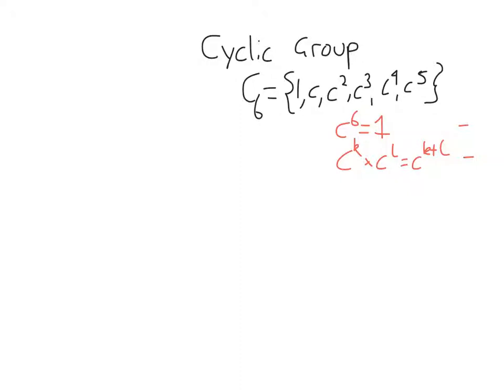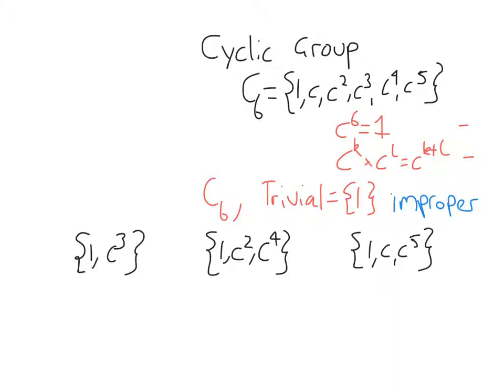There's a limited number of elements. So, of course, just like the additive group of integers, this will have at least 2 subgroups, itself and the trivial subgroup. In this case, the trivial subgroup would be the subgroup containing just 1. So these will be subgroups, but again, they're not proper subgroups. So let's go ahead and find some proper subgroups. I've written 3 sets here, and we will go through and see which, if any, form subgroups.